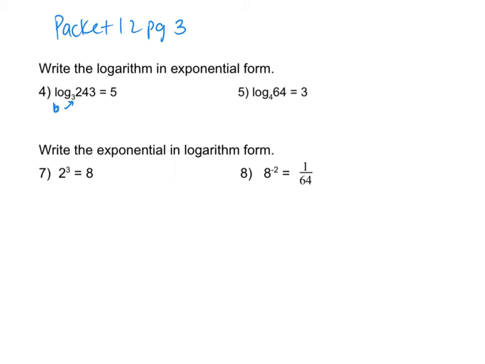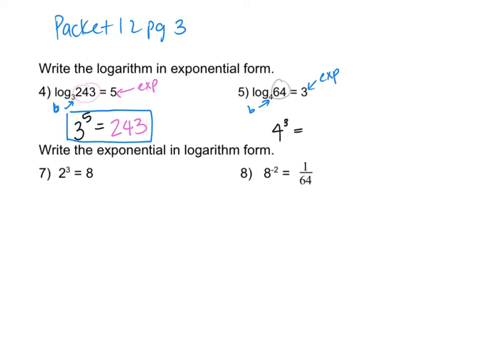So it's 3. So we're going to have 3, and the exponent here is 5, because it's what the log equals. So this is 3 to the 5th power equals whatever's inside the log. So in this case, 243. So 3 to the 5th power equals 243. And then that's it. This one here has a base of 4 for this log. So base is 4. Exponent here is 3. So this is going to be 4 to the 3rd power. And 4 to the 3rd power gives me 64. So this answer here will be 64.